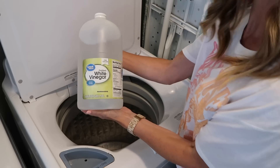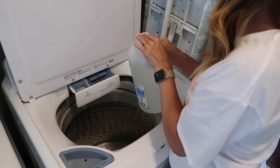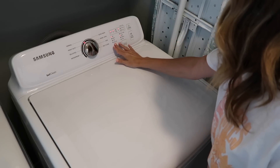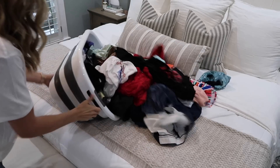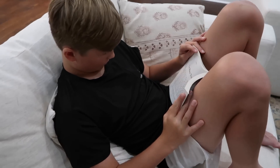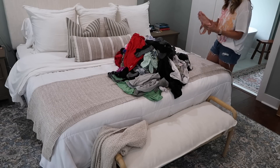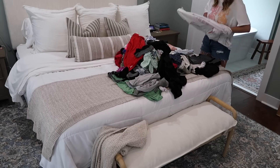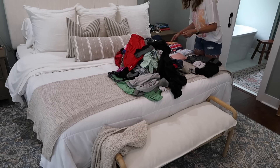Now that I've got some laundry going, I'm going to go ahead and fold this load that's been sitting in my dryer since yesterday, put it away. While I'm starting on this, the kids are doing their summer reading. Both of their books are a little bit different — Kacen's chapters are a lot longer so we decided he needed to read 10 pages a day, and for Gracie June we did it by chapters because her chapters are shorter, so she does a chapter a day.